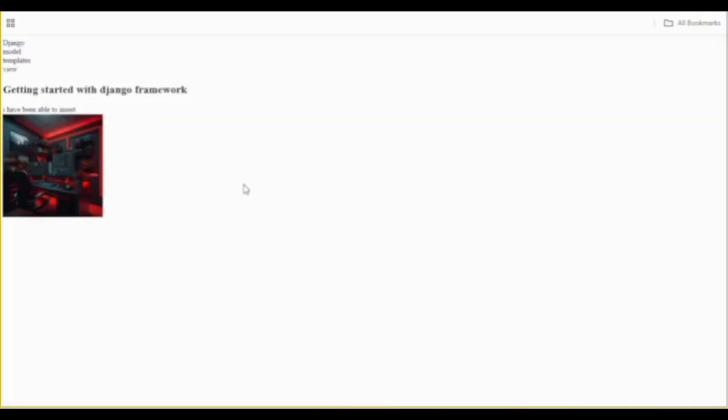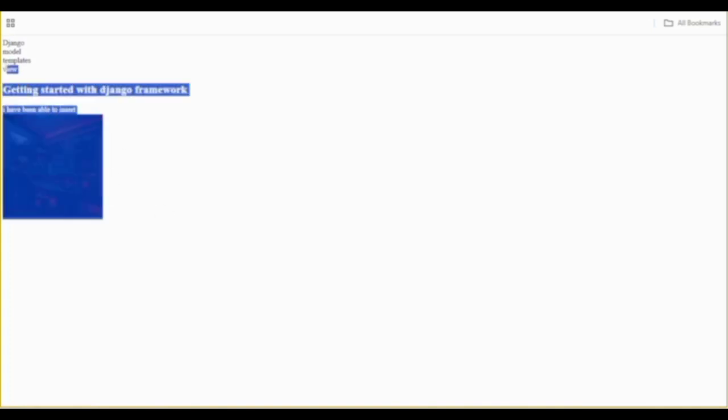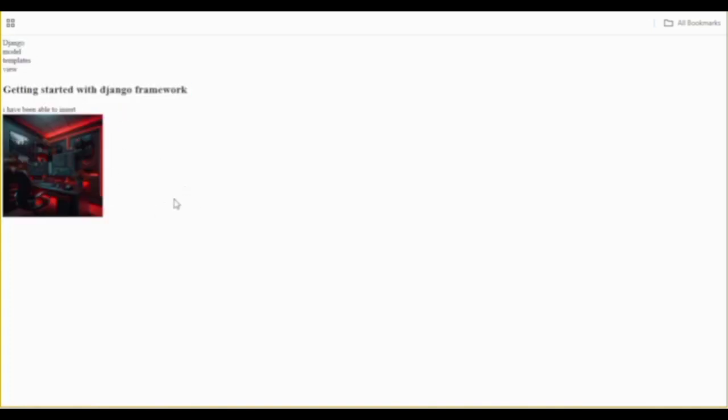Boom! Wow! So right now we just have it here. You're able to return a template, and the template and the image in a string.